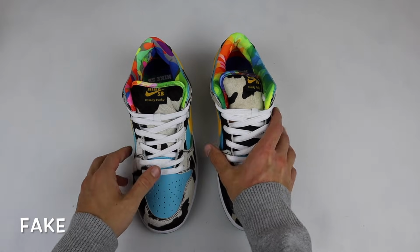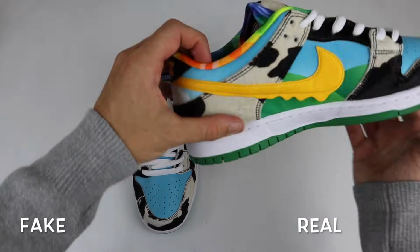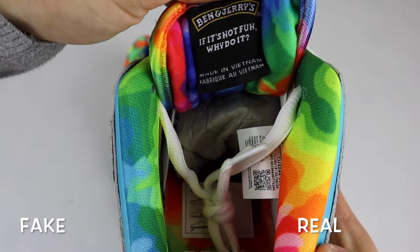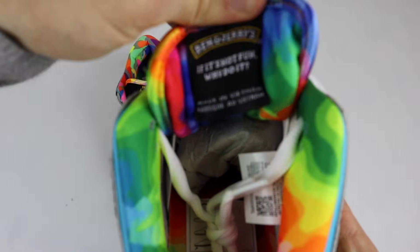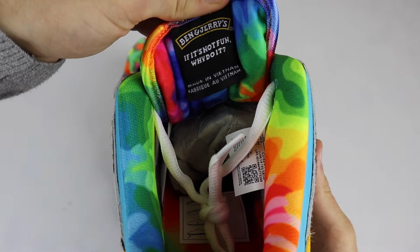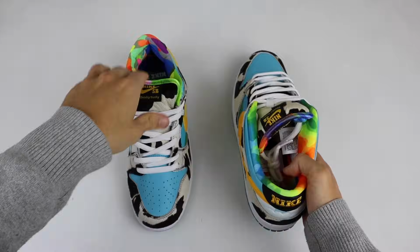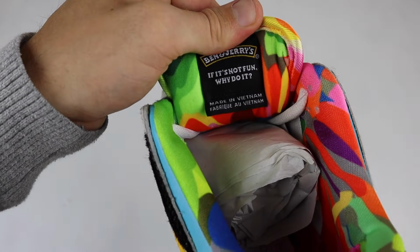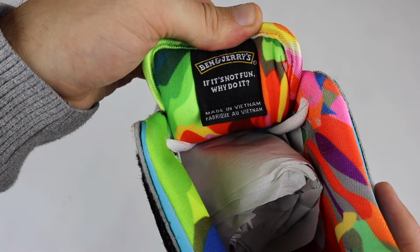If we spin the shoe around and take a look at the inside of the shoe where it says Ben & Jerry's, and it says, if it's not fun, why do it? Then underneath it says made in Vietnam. If you look at this text and compare it to the authentic pair, you can see that the made in Vietnam text is positioned differently on the fake pair compared to the real one, and in my opinion the fake one is positioned a lot better, but I don't know if this is consistent between pairs.